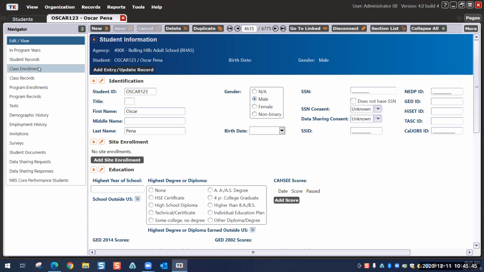Class enrollments, the classes a student is enrolled to. Class records, which is attendance. Program enrollments, the programs the student is enrolled to. Program records, any program record level data. Test, of course. Demographic history is those previous instances of demographics that have been entered throughout the year and so forth.